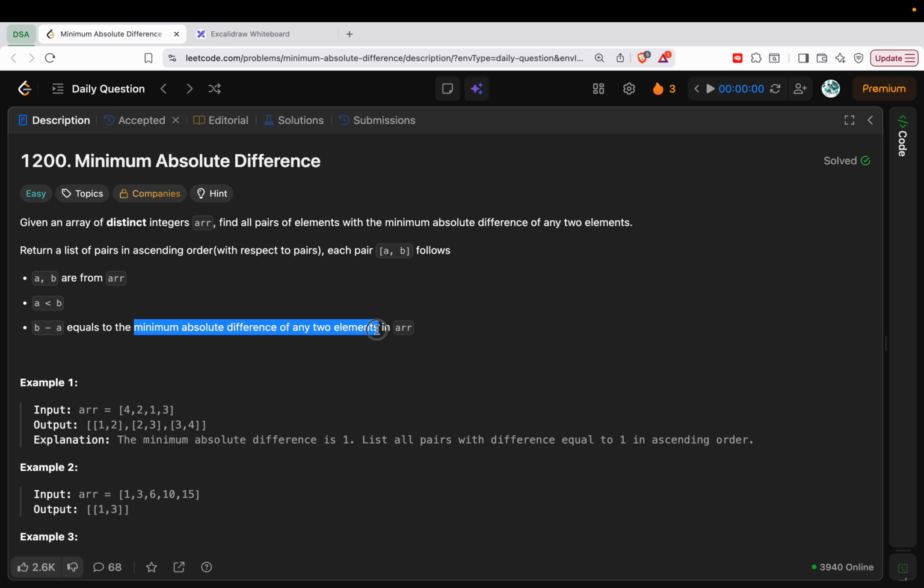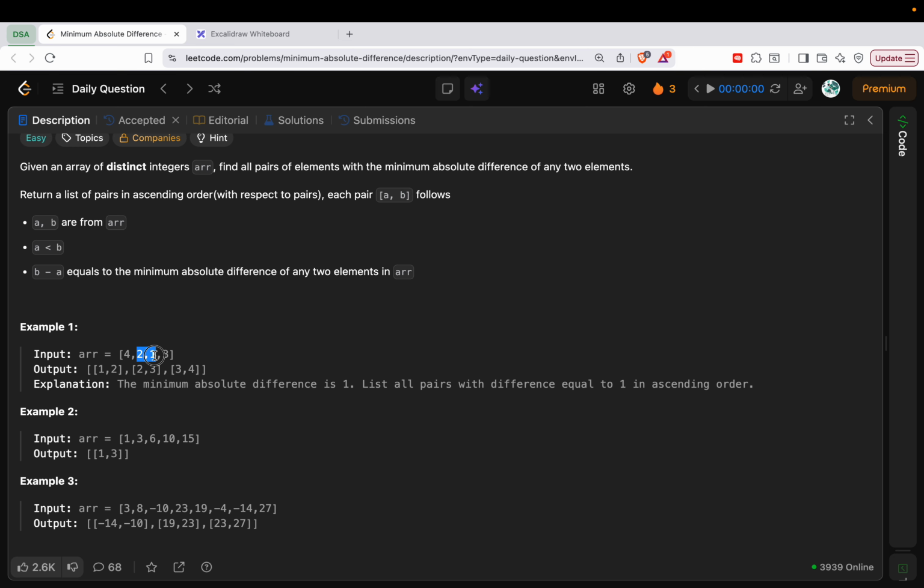Okay, so let's take this example. If you see 1 minus 2, the difference is 1, and this is the least difference which we can obtain by choosing any two numbers from the given array. If you choose 4 and 2, the difference is 2, but we want the minimum absolute difference, so can we choose 4 and 1? No, the difference is 3, so we cannot choose this. 4 and 3, difference is 1. Yes, we can choose these two numbers, and we can say that this is the minimum difference.